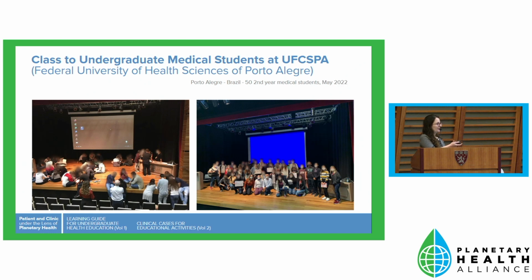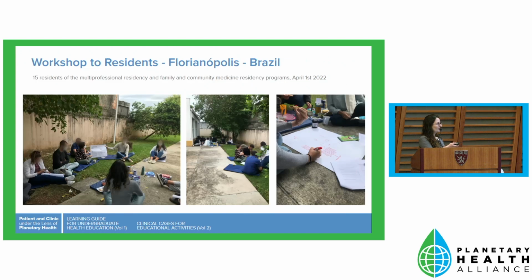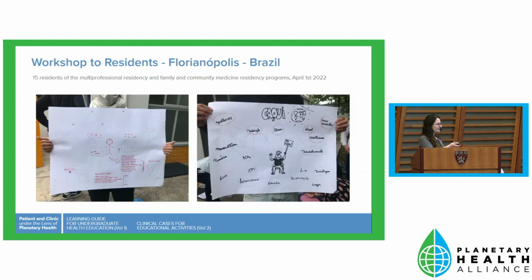Here are some examples of using volume 2. So another university in Brazil with medical students, 5th and 2nd year medical students. Some examples of the posters they did, doing the network diagram. Here we used 5 different cases, and afterwards students presented one to each other. Doing a workshop with residents of 15 multi-professional residency and family and community medicine residency programs. Also some posters that they developed using the cases.